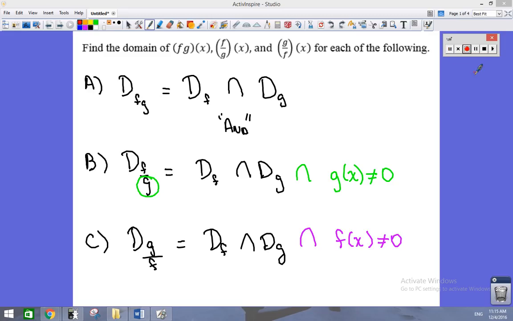We're taking a look at skill packet 3, which is relations and functions. In one of these subskills, we are looking at how to build new functions. If you're given a function f and some function g, they could be different letters, can you use those two functions to create a new function? Well, yeah, you can. If you multiply or divide or add or subtract, you'll create a new function.